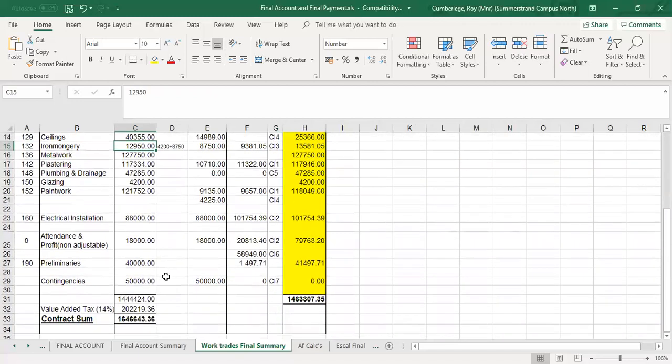Again, if we look at the preliminaries, in the bill there was 40,000 allowed for, and take note of this, there's no contract instruction for the adjustment for preliminaries. That was an addition. Remember our adjustment for preliminaries? That is the amount that we've calculated. There was no deduction. It was an add-on. Contingencies. Remember now, whenever you had contingencies, that value at the end in the final account must always be 0 because you omit what was allowed for that. That was contract instruction number 7.